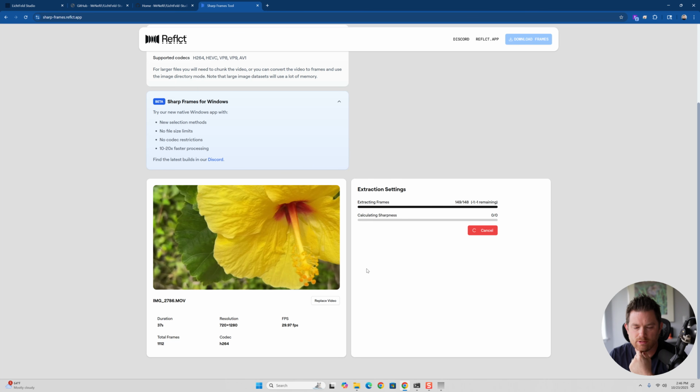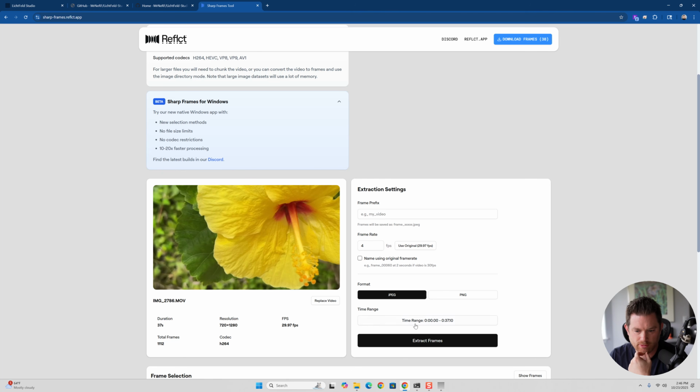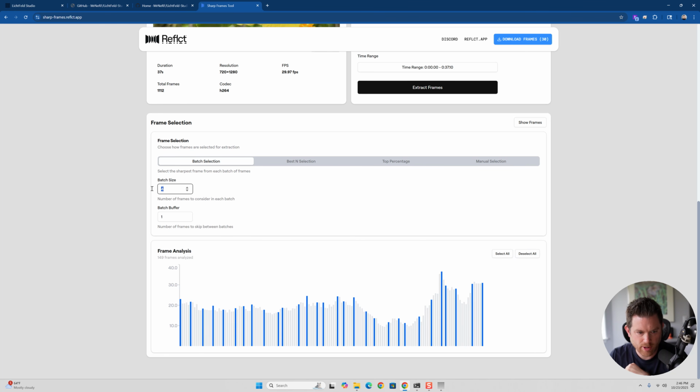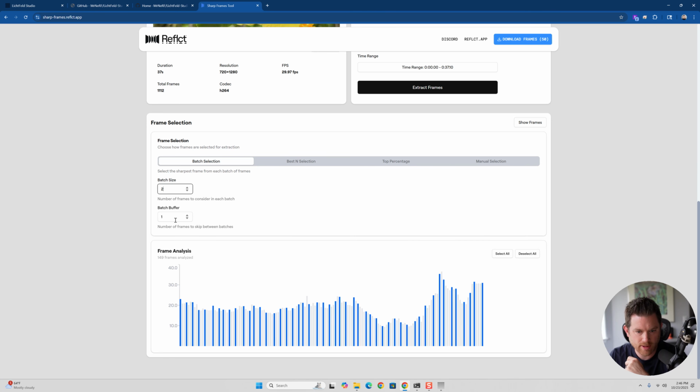What it's going to do is try to find the sharpest ones. I may have done too little, but we'll see what we got here. So now this is batch size. You basically can leave a lot of this here, but we just want the sharpest frames out of this whole thing. So that's 149 frames analyzed, and it's only going to give us so many. If I change this batch size, it'll give us more or less.